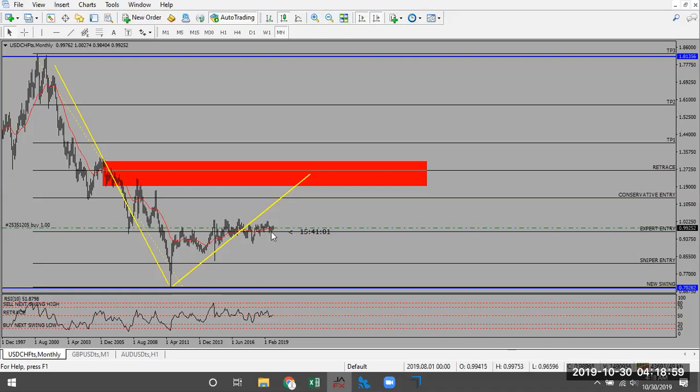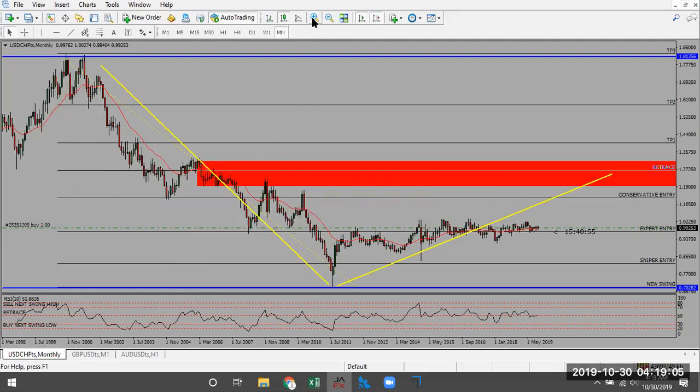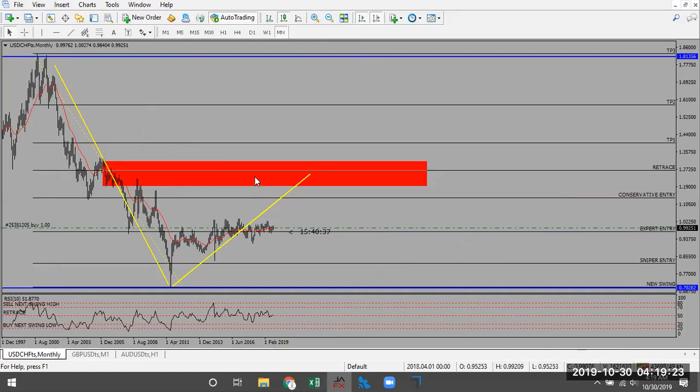We are above, crossing above the moving average or playing with it right now at this moment. Give me 1 second. Okay, so we're bouncing on it right now at this moment. So that's what we're seeing on a monthly time frame, okay?